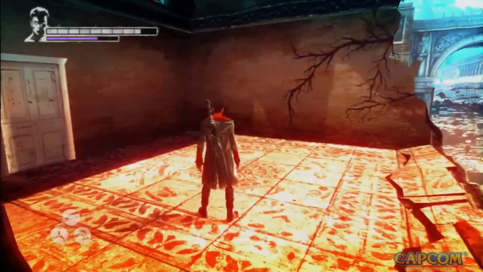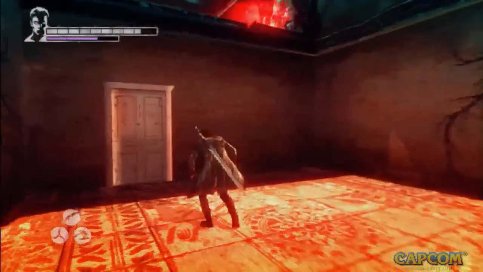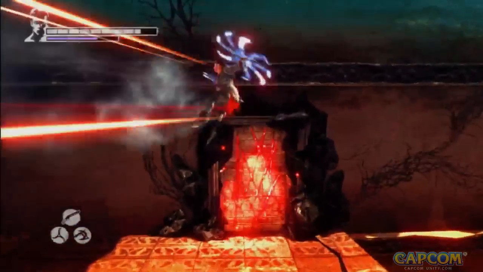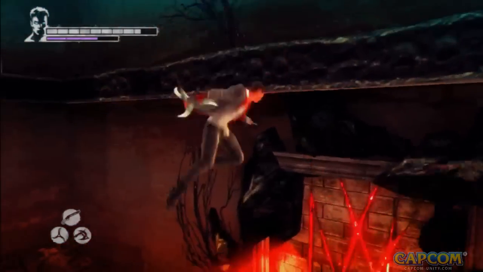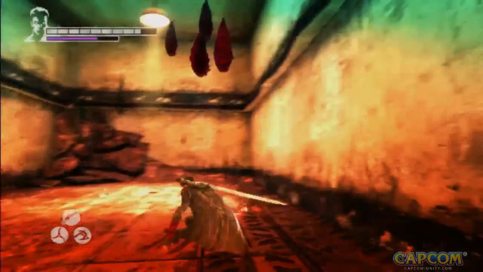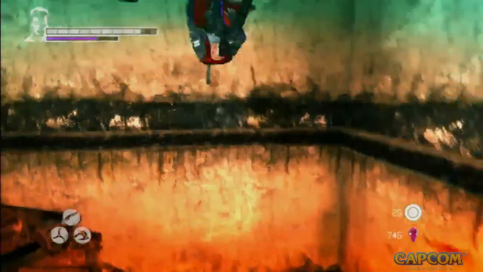You see? Because of that extra mobility from the... Oh god, no, I've just undone it. The extra mobility from the Achilles, I was able to make that jump that I otherwise couldn't have made. Anyway, another little hidden area here. This one's just good for some orbs.